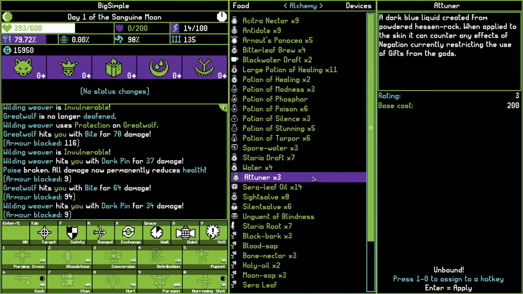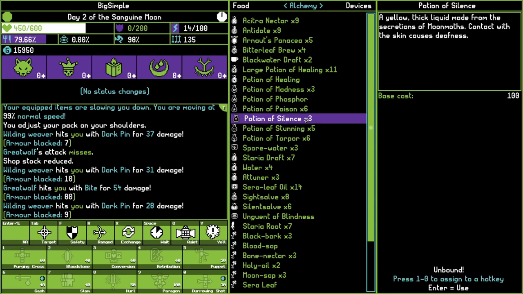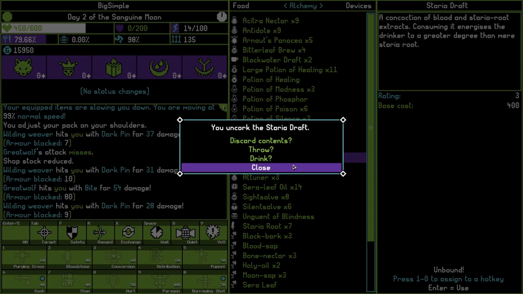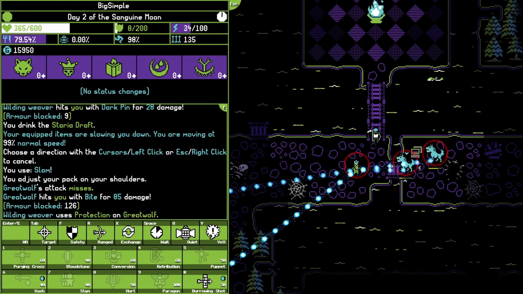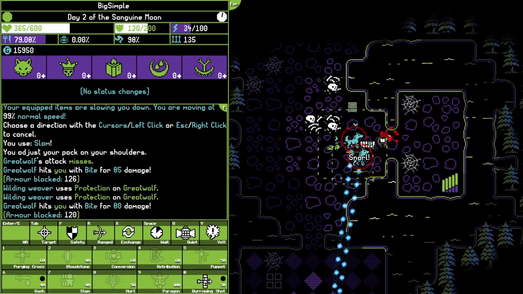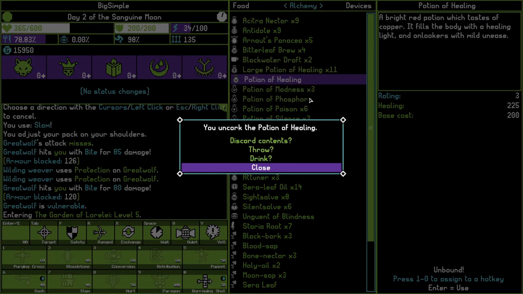And now I'm trapped. Contact with skin causes deafness. I'm gonna drink a draft and slam this guy. I'm gonna try it. I'm actually gonna leave the floor. I might have to break the episode here, because I don't know what to do.